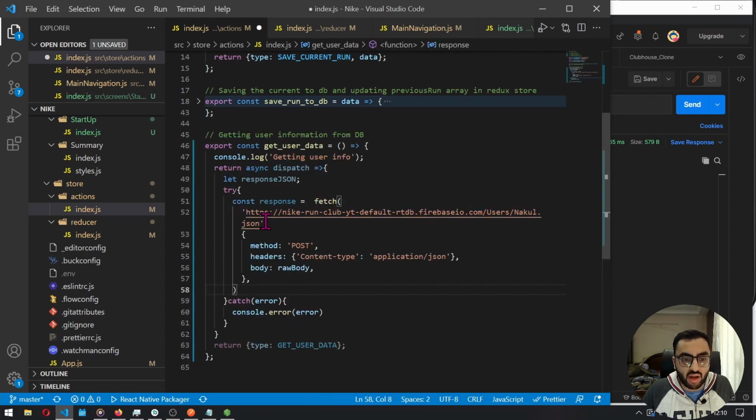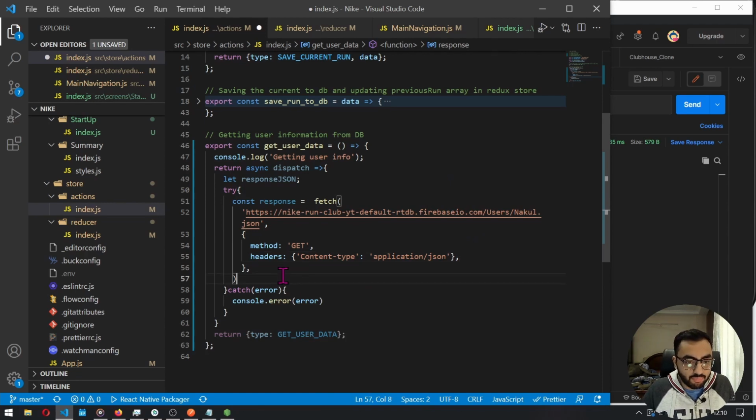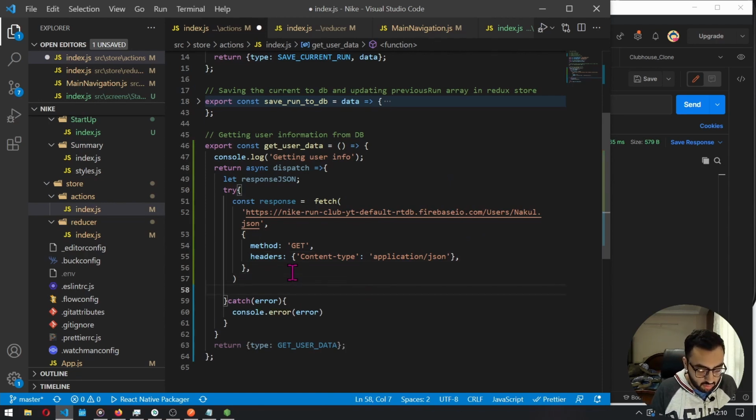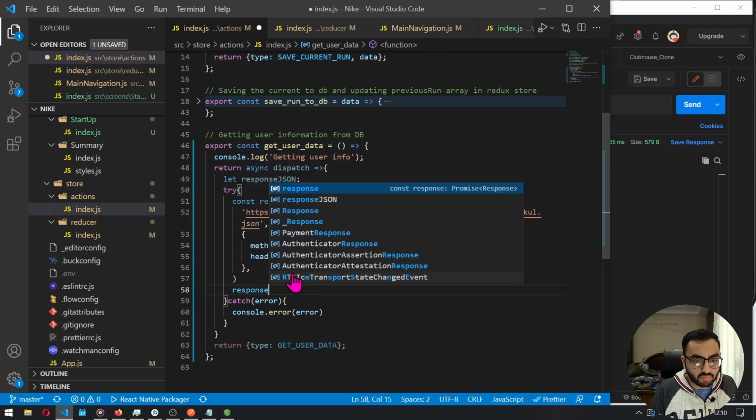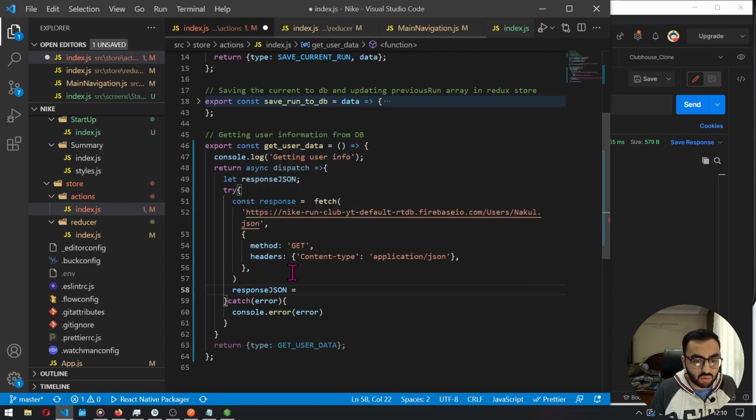Right now we have very static URLs, so obviously it will change in a bit, once we make the users dynamic. Right now we are adding all the functionality, so this will change to get. A get request never has a body, so this is good. Now we will have response JSON is equal to await.